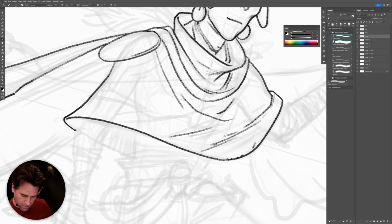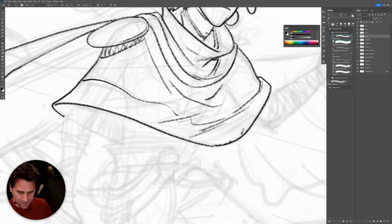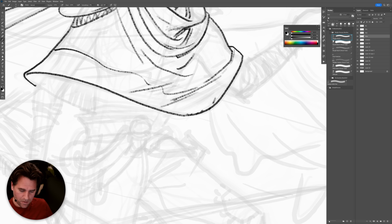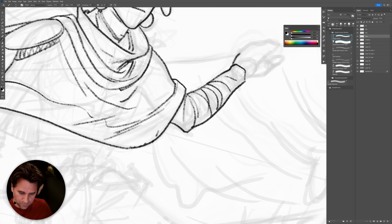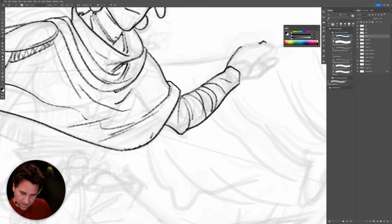Okay. Think about this being a separate color. And let's put a little shadow under here. Let's see if we can push a couple of these bits and pieces. Boom, boom. All right. So it's going to be sort of vague back here. Again, this is not important to the success of the illustration.